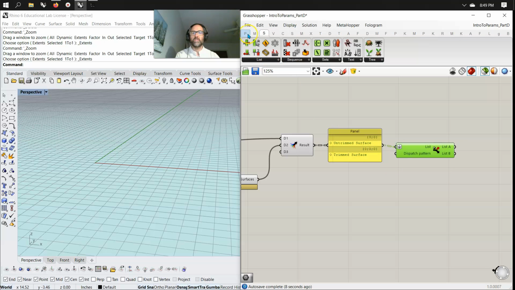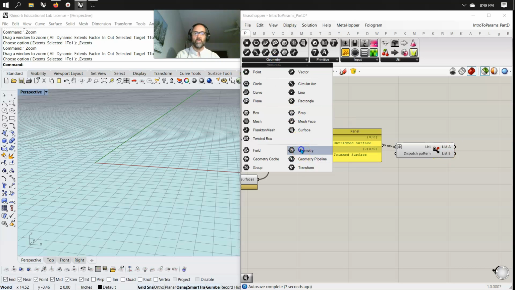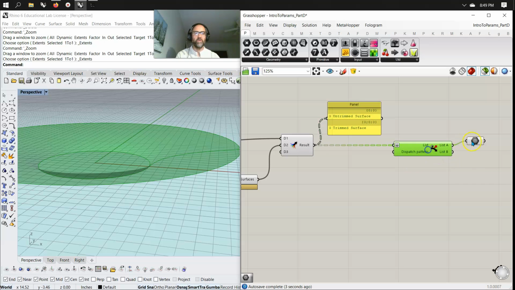And if I forget what I'm actually dealing with, this is a great time to pop back in your surface for this script containers, and I have to make sure that I'm dealing with an untrimmed surface and a surface. So let me just jump in here, and I might just grab a geometry instead of being specific to surfaces. And it says I'm having a problem. Fails to convert. Once again, you cannot put a panel between things and expect it to run. Some nodes will, but other ones won't.